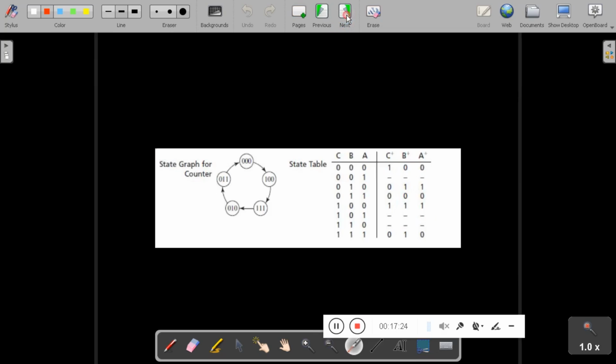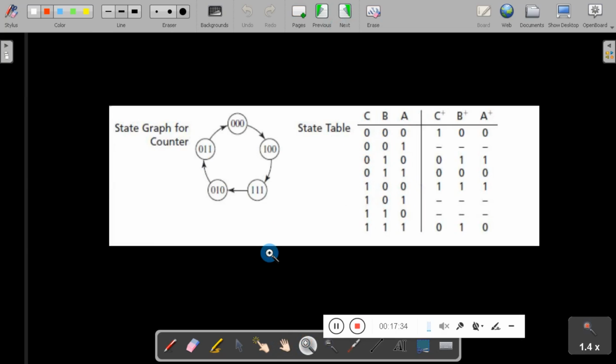So now, students, you see here. To write the next state, first you have to refer to the state graph for 0, 0, 0. What is the next state for 0, 0, 0? 1, 0, 0 is the next state.